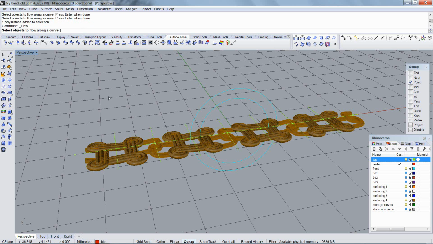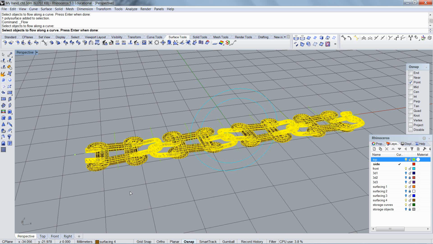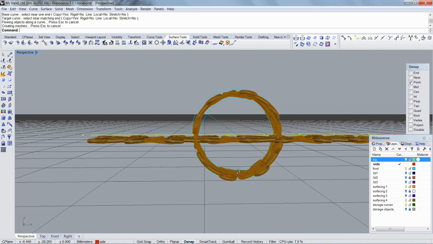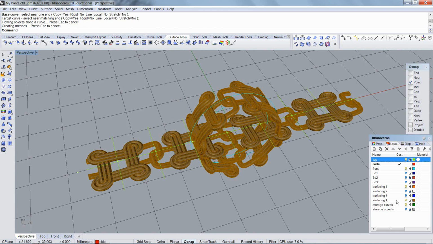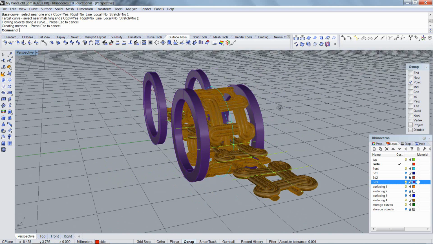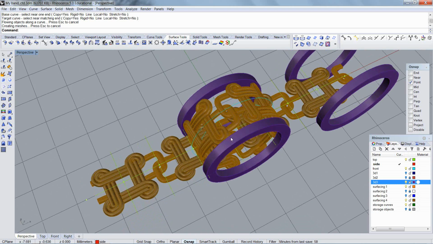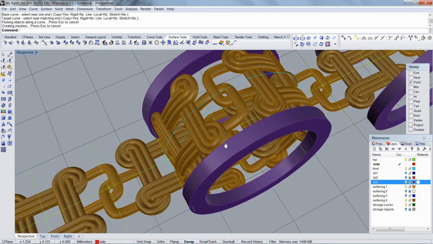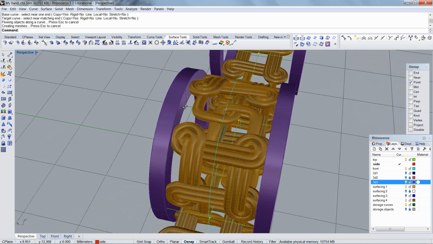So if I was reading my command line, I would have gone, oh, I forgot to pre-select. That's what I want to flow. This is my first curve. This is my second curve. Now you'll notice I'm not using history. I'm not using history because these should already go exactly where I want them. I've already tested it. It should already be good. And it is. Okay? The last thing I would want to do is prepare my rims.